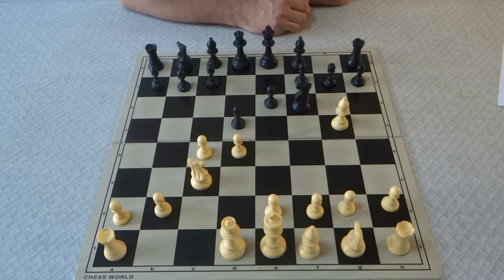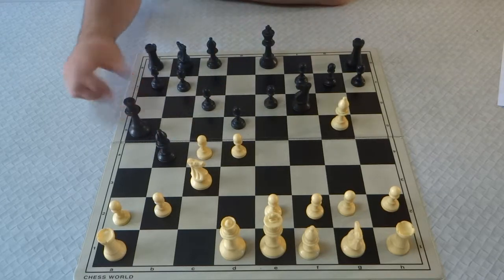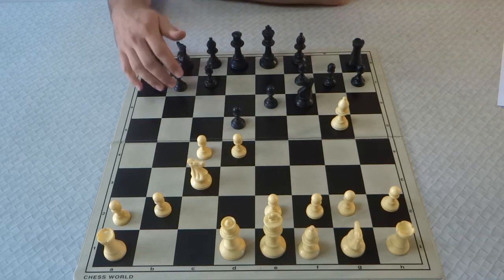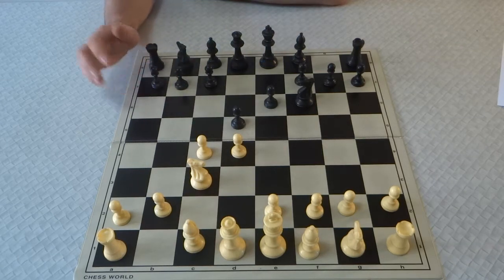but a lot of people tend to be getting in trouble against things like the c6 bishop here, queen here, knight here type things. What I'm going to recommend, the exchange variation, simply avoids all of these lines. White can sort of dictate the play on their own terms.